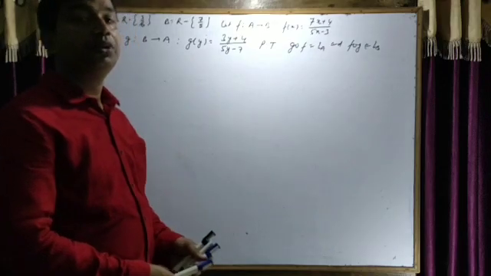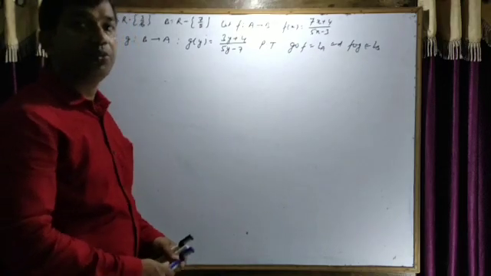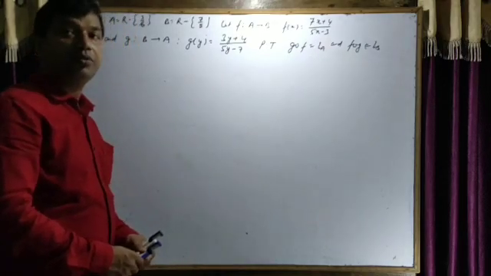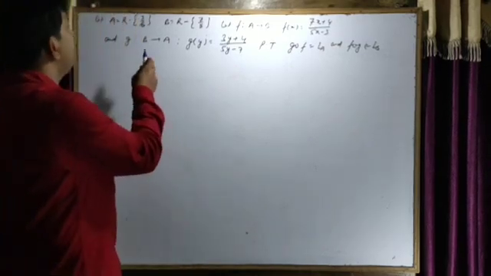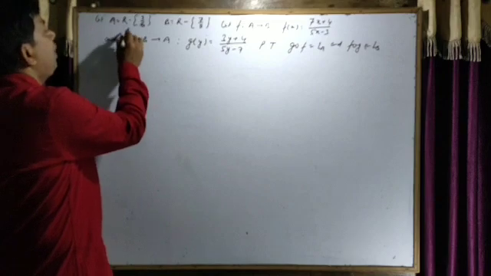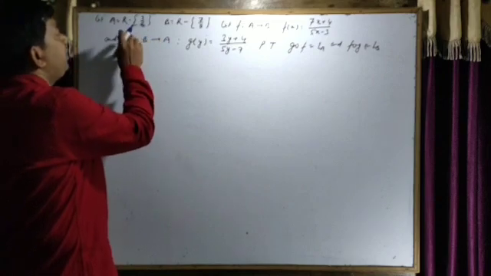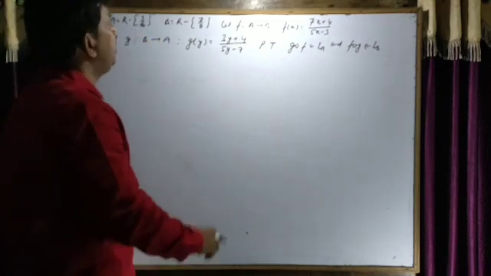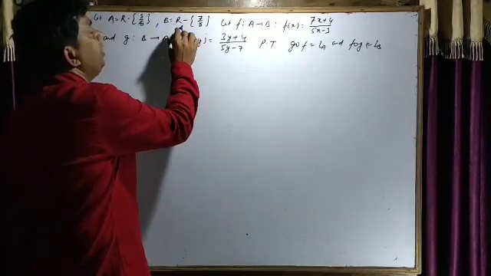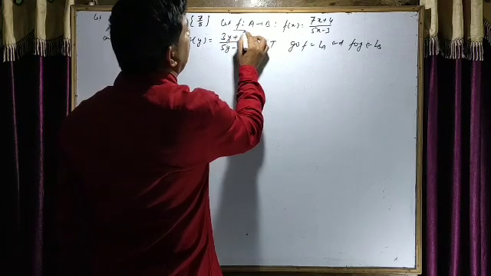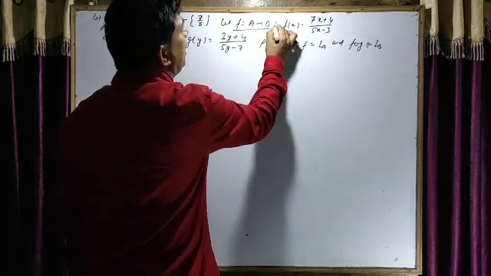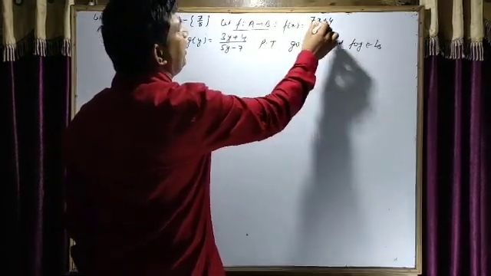We are going to discuss some more questions related to composite functions. The question is already written. A is equal to R minus 3/5, meaning all real numbers except 3/5. B is a set of real numbers except 7/5. f is a function from A to B such that f(x) = (7x + 4)/(5x - 3).